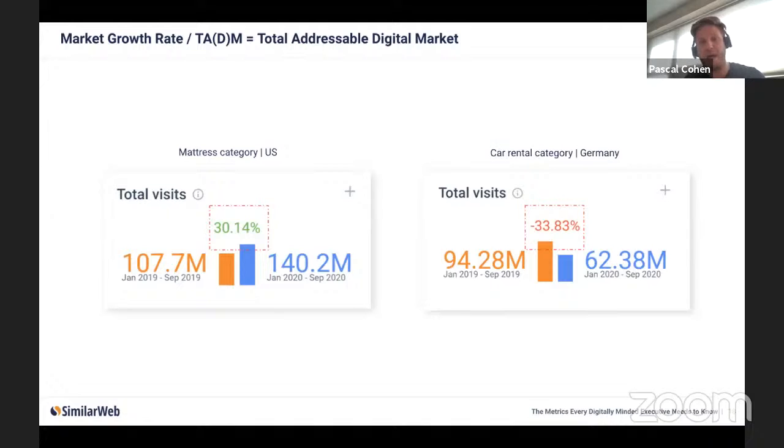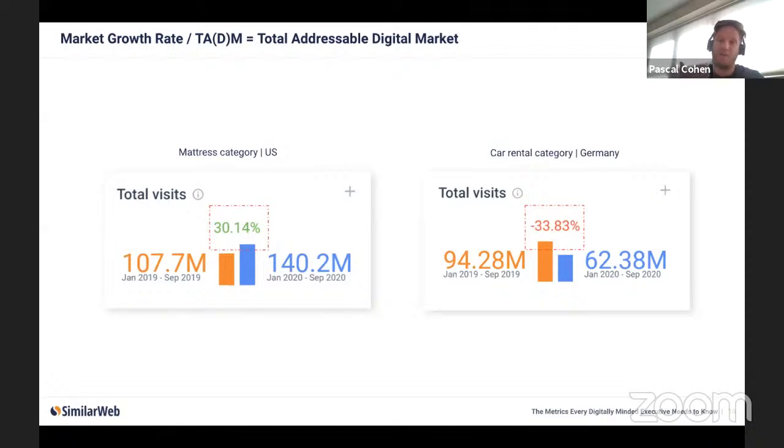I tag this as market growth, but I also created a completely new term here: total addressable digital market. So to all the strategists on this webinar, when you want to penetrate a market, or when you analyze a market, or you're doing research or strategizing about specific sectors you want to get involved in, it is super important to understand the overall total addressable digital market, right? Is it 500,000 visits? Or is it maybe 150 million visits, right?